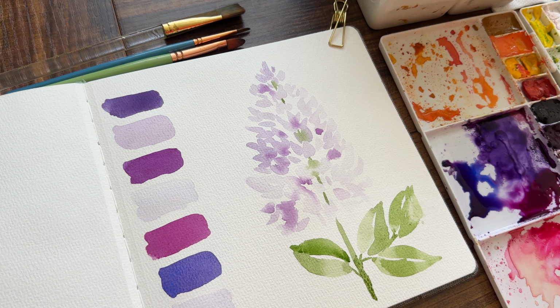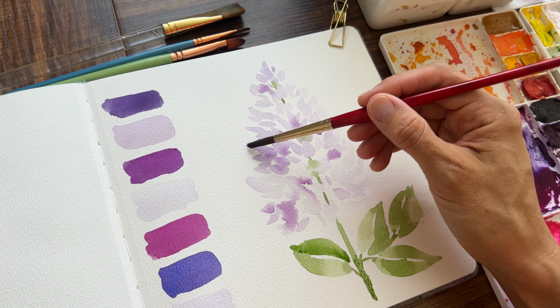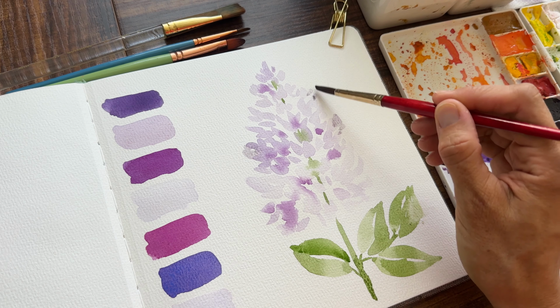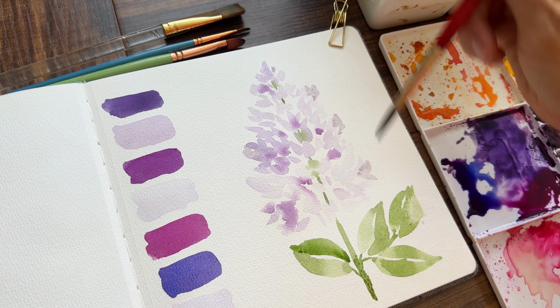But before we do that, I'm going to take that wet brush, swirl it around, a little green on there, that's okay, and just grab a little bit of purple, dab, and there's parts here where I feel like I just want it to be a little bit less boxy. So I'm just coming in, adding a few little parts that might stick out.